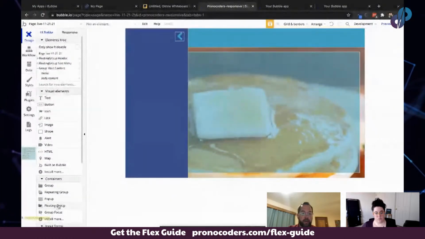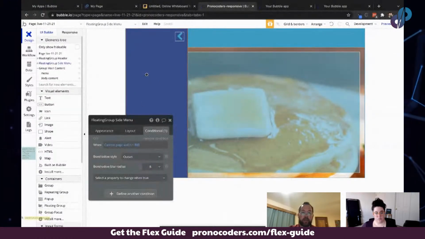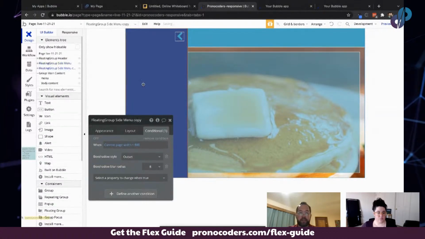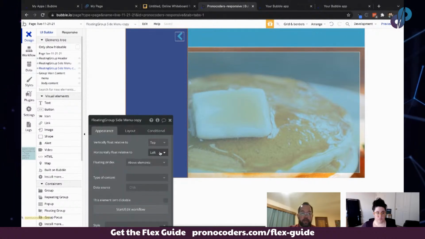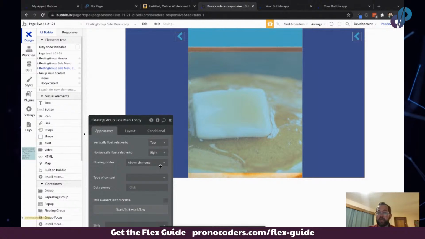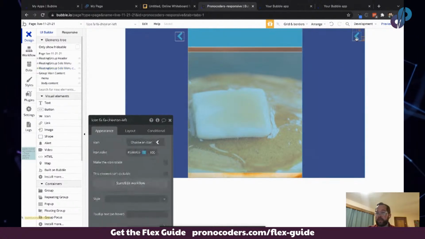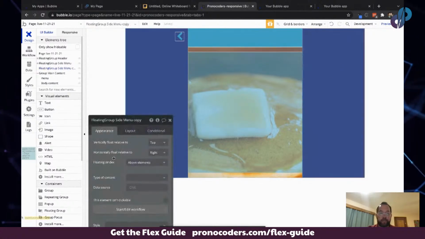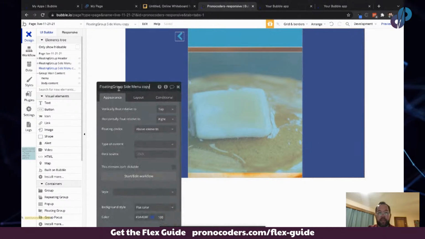All right, so let's grab this menu floating group, copy it, paste it, and I'm going to set this to come off to the right. We don't need that icon anymore. And the reason I copy and pasted that is it basically has all the settings that I need already.